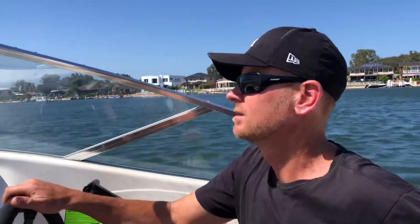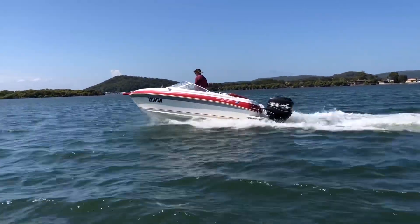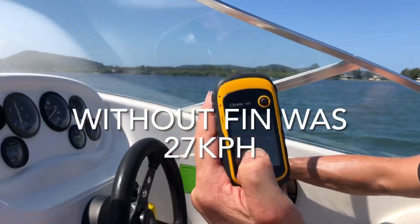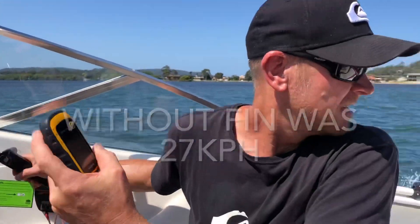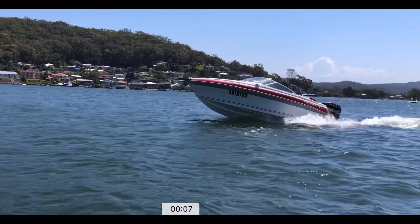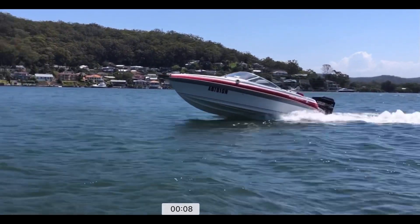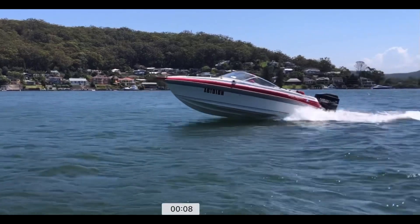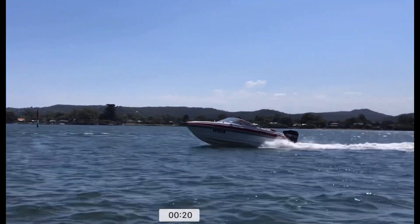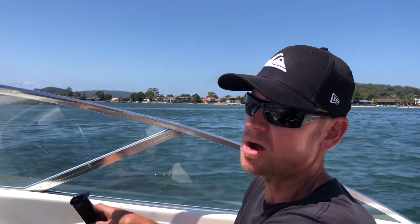The boat is sitting at a fair bit more level. Looking at the whole shot now with no wing in slow motion — you can see as it jumps up on the plane that the bow of the boat does rise up quite a bit. This is more pronounced obviously if you have more people or more weight in the boat. Now with the wing, you can see the boat remains very very level on takeoff. Both motors are trimmed right down and full throttle for both takeoffs.